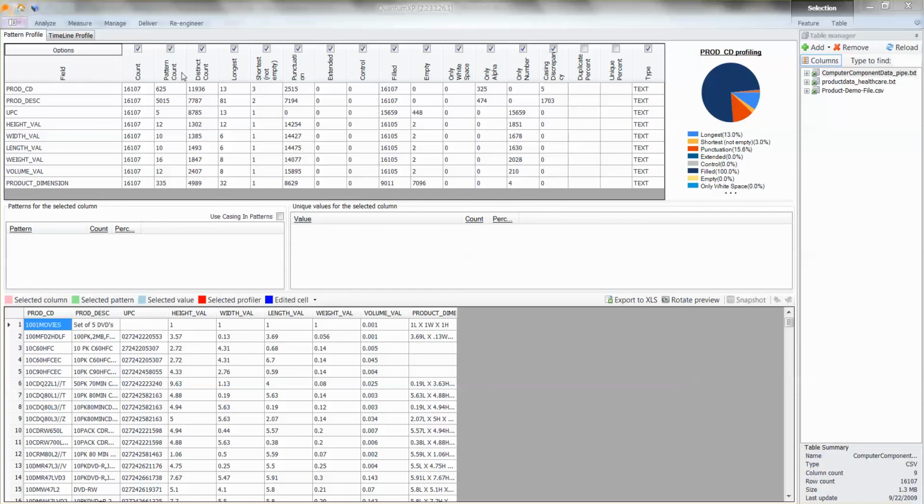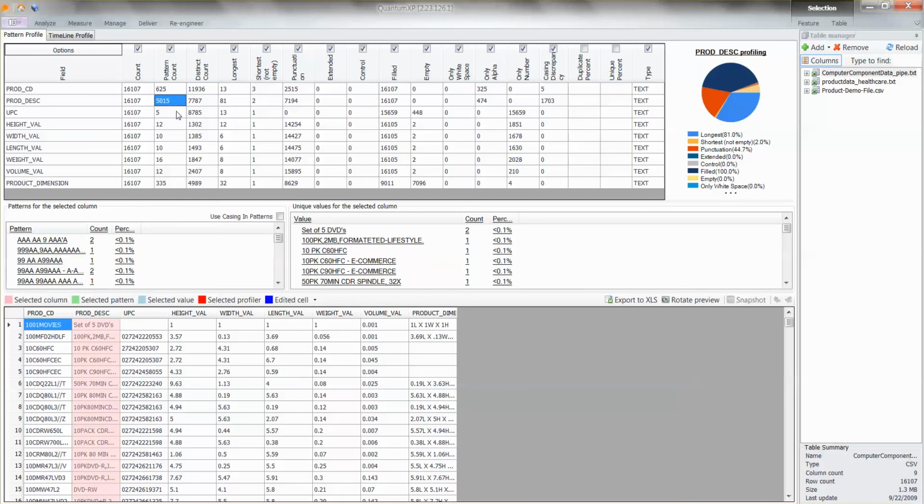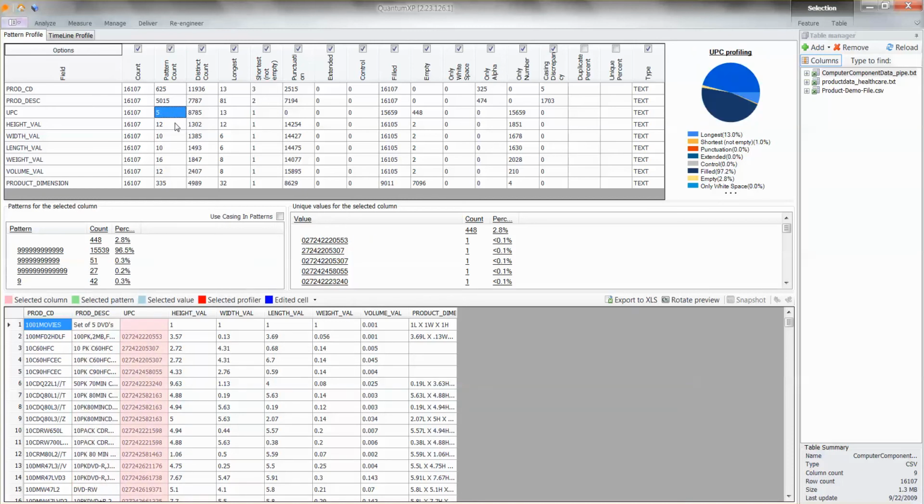The way it works is, every one of these columns represents a different characteristic profile technique. Okay? For example, pattern count. What this is telling you is the number of unique patterns for every one of your columns. For example, UPC. It's saying that I have 5 patterns for UPC.